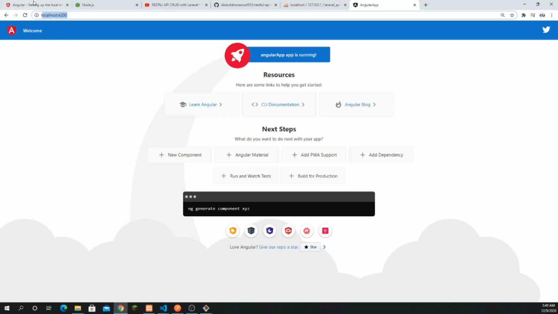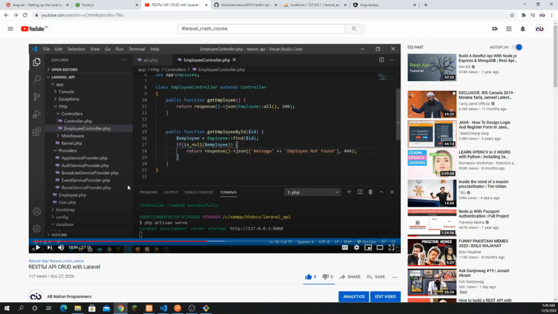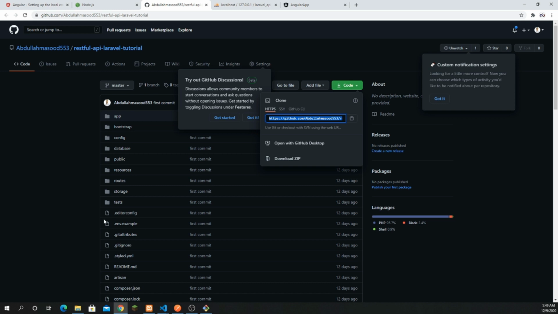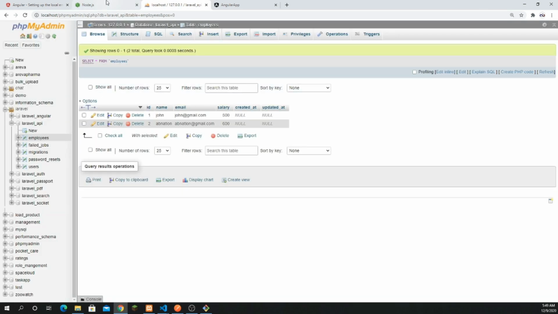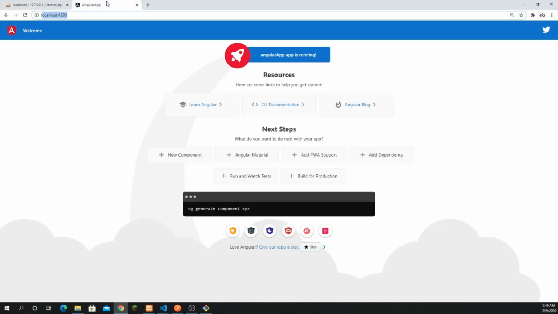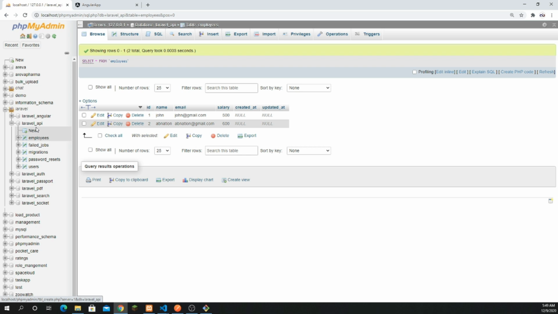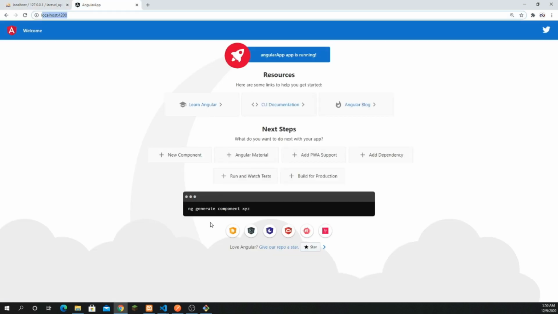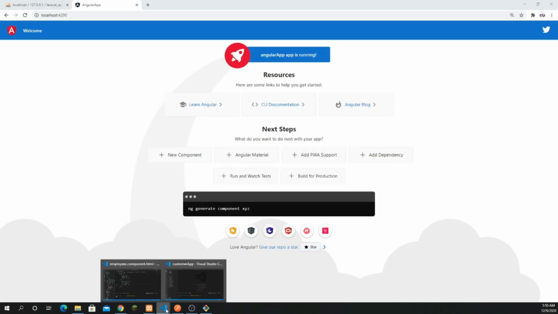So it's now running on port 4200, and make sure that you have your Laravel API. As I explained, if you watch this series, just make sure that the server is running in order to test that out. I have already installed it, and this is the GitHub link for it. You can download it from here. I'm just going to close all the unnecessary links. All right, so now we have our database and our main Laravel application up and running, right?